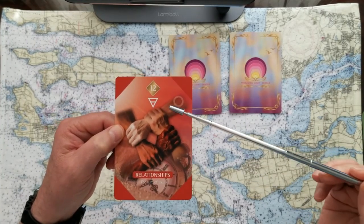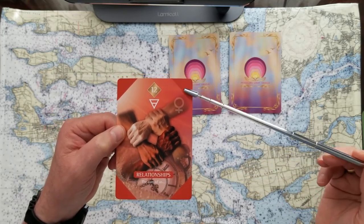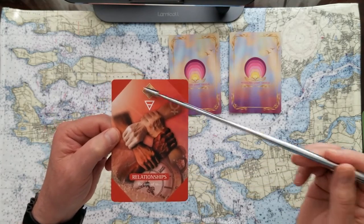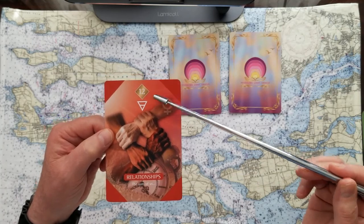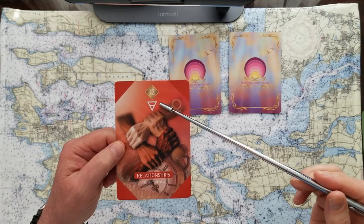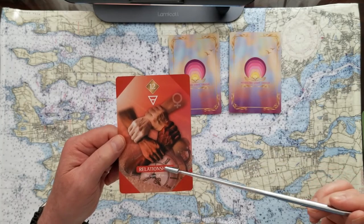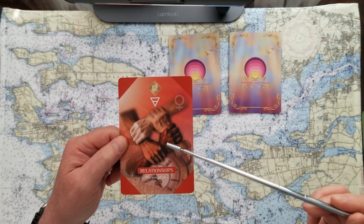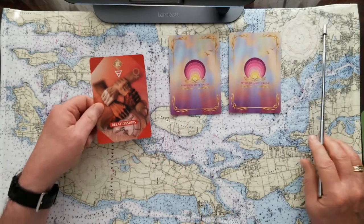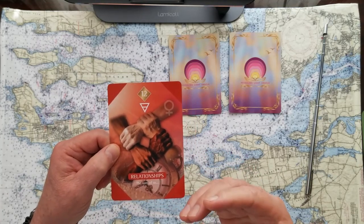Now, Mary Ann was very thoughtful. She included lots of information on this card. A lot of it I don't use. In the corners, you'll see the chakras that are associated with these cards, and this would be the red root chakra right here. You'll see some numerology involved with these cards, which I'm not very up to date on. And then you'll see the element signs, this one being the earth sign, and of course the astrological symbol. So relationships, the sum of us, and it's so true. That's the first one, which gives you something to really ponder over.